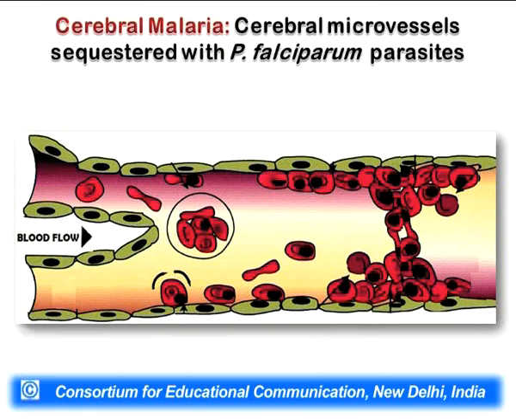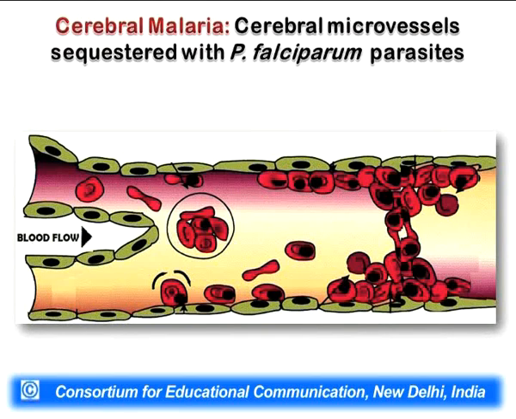Now, what exactly happens in Plasmodium falciparum, which is the most lethal form of all the parasites? Plasmodium falciparum is the most lethal form, in which if the patient remains unattended for a number of days, the patient may die because of malaria. This is because the falciparum parasite has a property called sequestration or cytoadherence. So these parasites which are present within the red blood cells, shown in the picture as black spots within the red blood cells, slowly go into the blood vessels present in the brain tissues and get cytoadhered to the basal surface of these blood vessels.